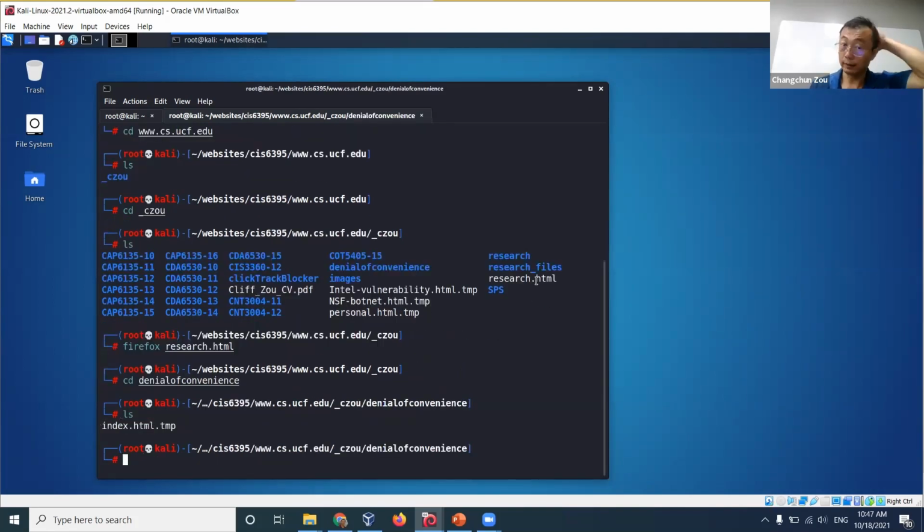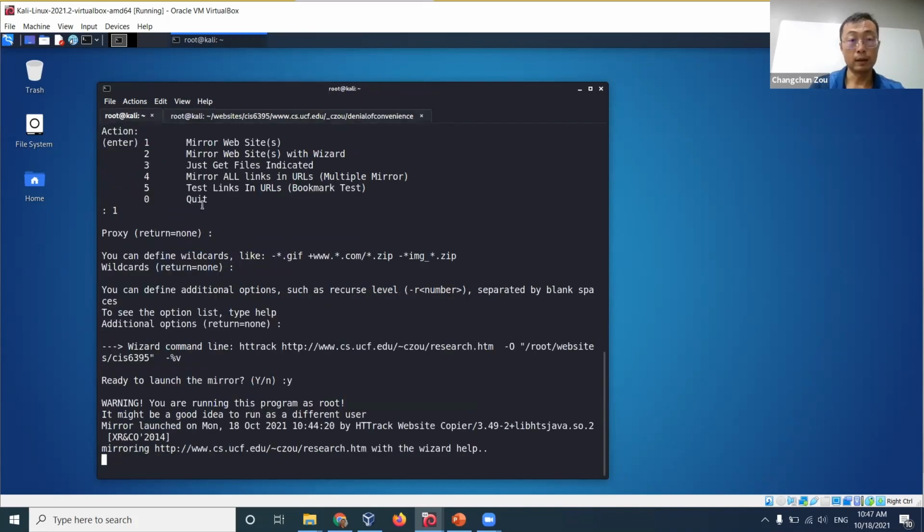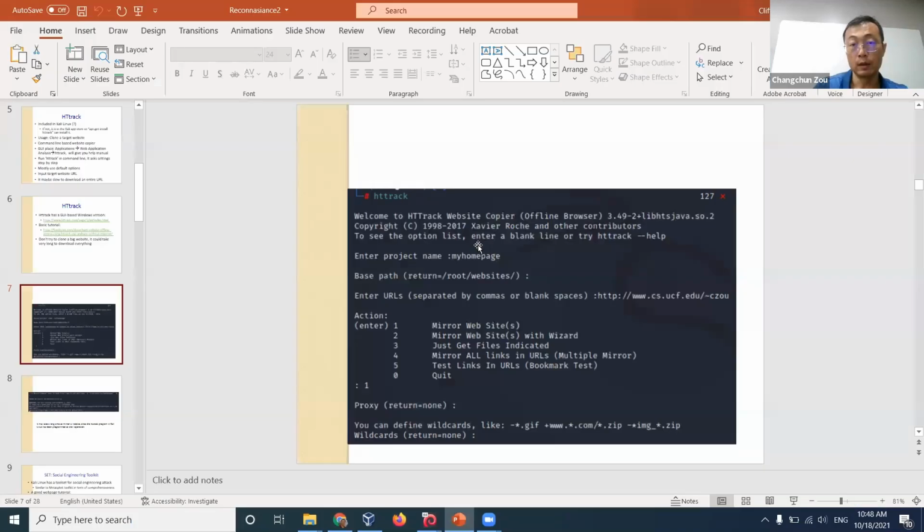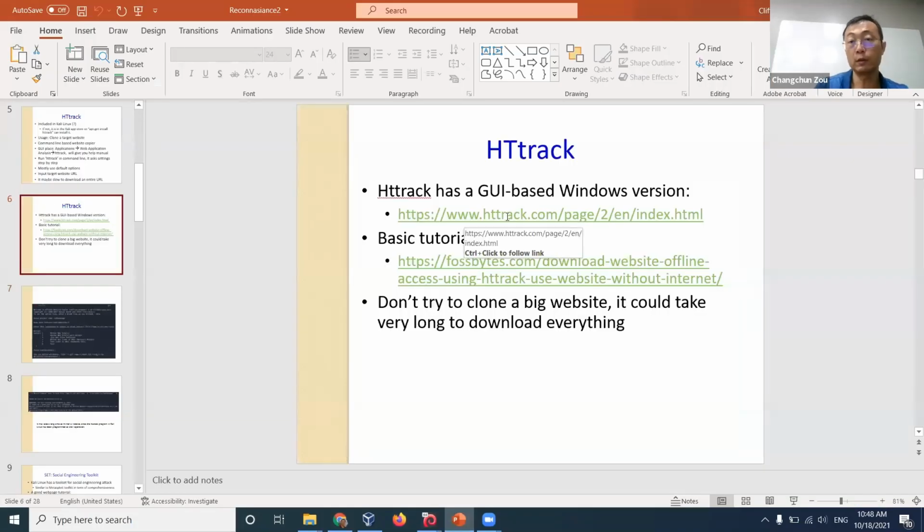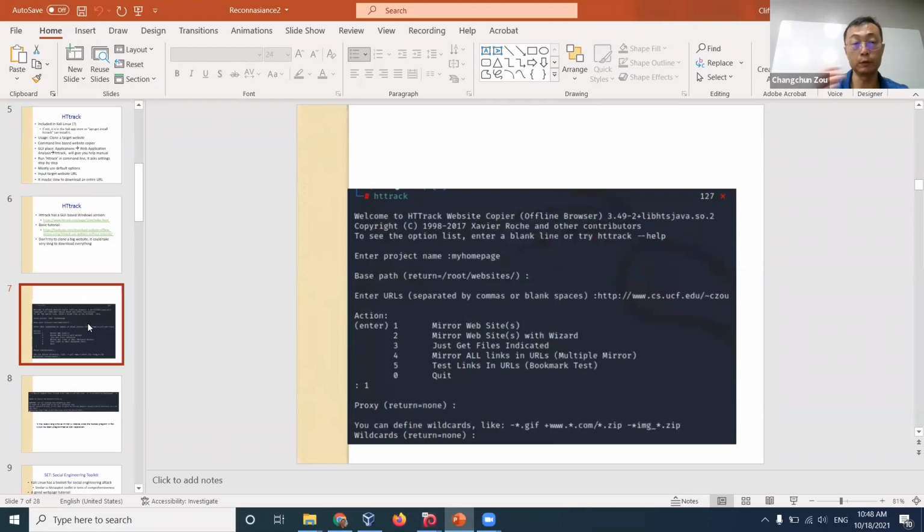Right now, this index is still in this temp format, so it's still not finished yet. And HTTrack is just doing this very slowly. So that's one problem with using HTTrack, because it was programmed to be slow. I don't know about the Windows version, whether it can download faster or is also slow. I haven't tried this before, but you can try it yourself if you don't want to use Kali Linux.